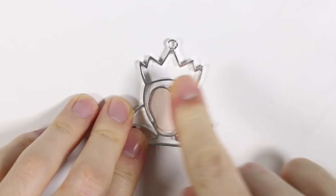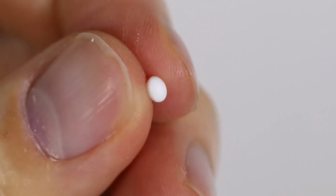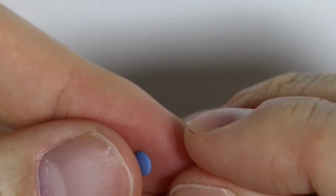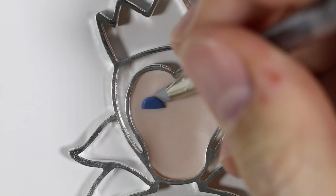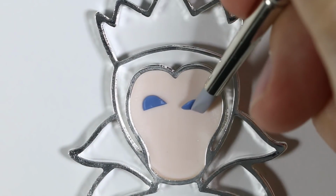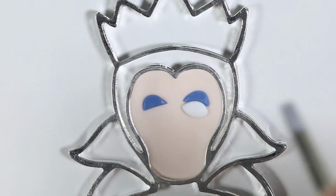So for the evil queen, we're going to take some flesh colored clay and place it in the middle of the face. Then for the eye, we're going to take some white clay and pinch it into an almond shape and flatten that out. Then for the eyeshadow, we're going to take some blue clay and pinch it into a guitar pick shape and flatten that out a little bit more, and then cut that in half. And we're going to place the eyeshadow first on the evil queen. And then we're going to place the eyes underneath the eyeshadow.